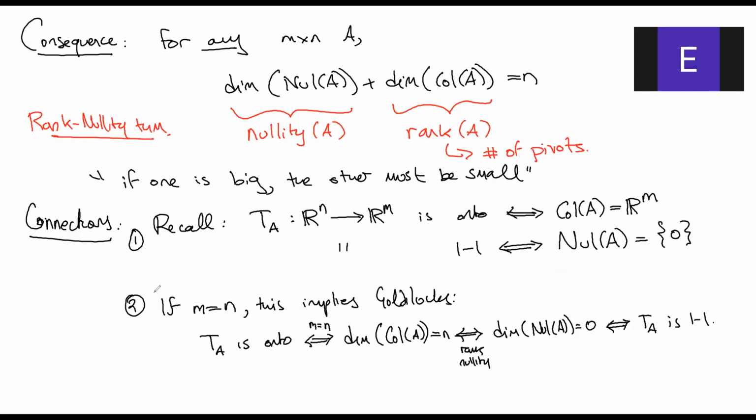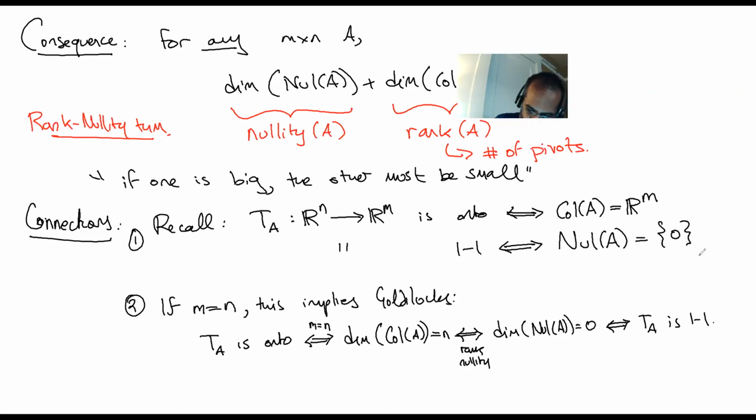Yeah, I have a question. When null A is equal to the 0 vector, that means that the matrix is one-to-one, right? Correct. When null A is equal to the 0 vector, it's not the matrix that is one-to-one, the linear transformation is one-to-one. Then does it mean that the dimension is 0? Yes. Remember, the dimension is the size of a basis, and the 0 subspace actually doesn't have a basis. I mentioned this in the last lecture, the dimension of the trivial subspace is defined to be 0. Okay.